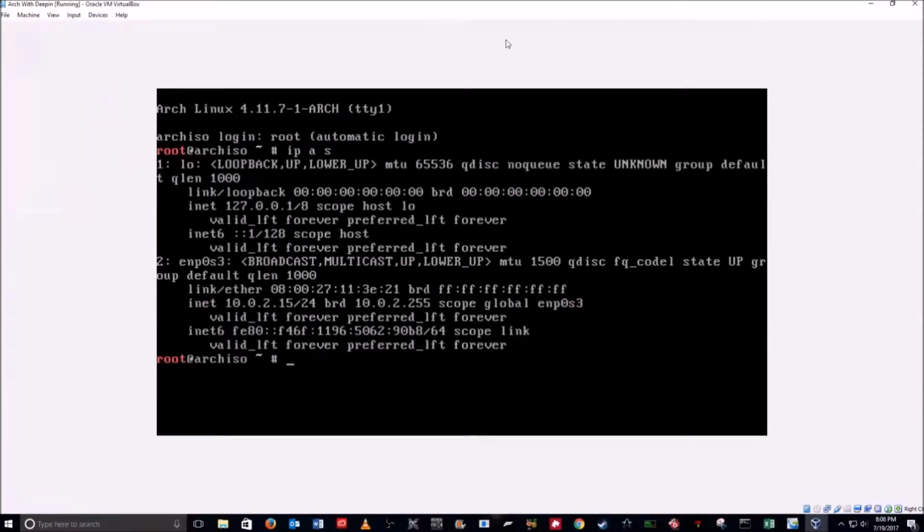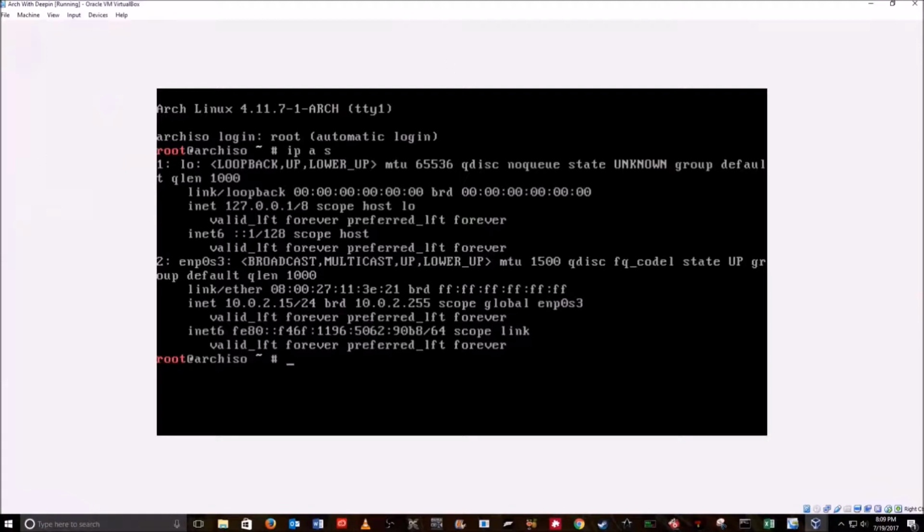And this shows that we do indeed have an IP address, right? Yes, we have an inet address right here under enp0s3, which is going to be our network device. And that's going to be important to know later. So under enp0s3, we have an inet address over here, 10.0.2.15. Okay, we verified that.